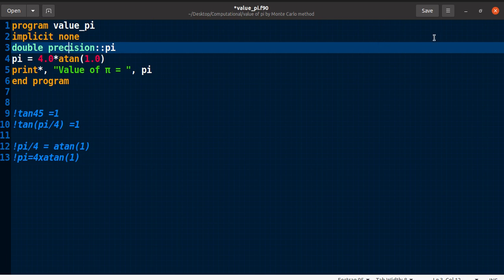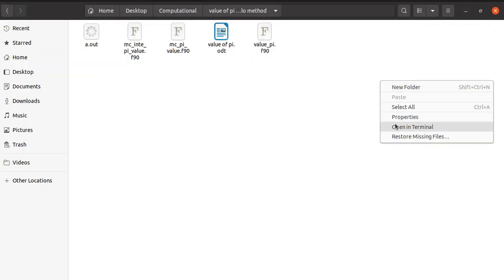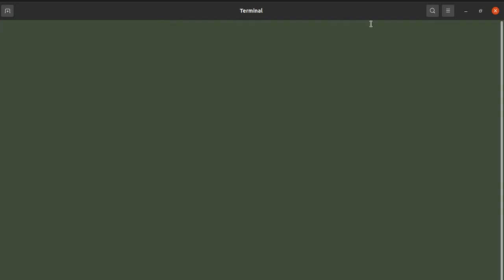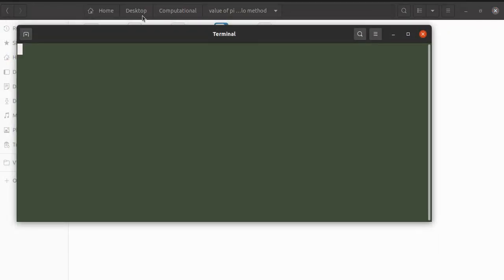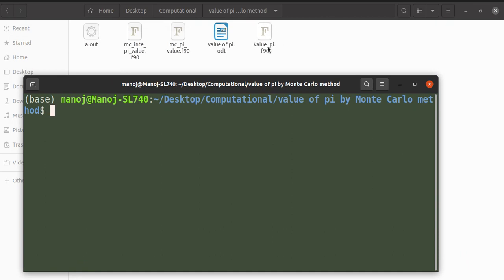If you compile this file in the terminal, let's open the terminal like this, then you just have to run this program. For this simply type gfortran and the file name. I have to use it like this.